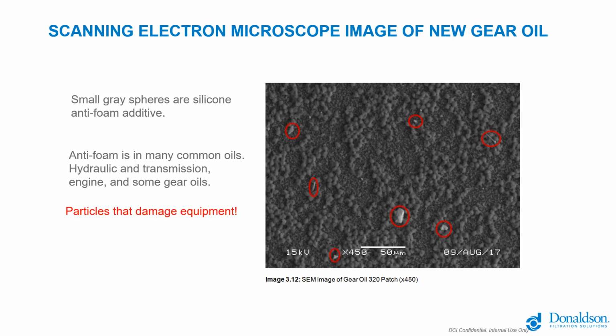The particles that are now circled in red are actually hard particles that will do damage to your system. They're hard debris particles, and when they go through tight tolerances, they do damage. They wear and gouge out surfaces and do all sorts of damage. And those are what you're actually concerned about removing with a filter. Those are the parts that can actually do damage. Those are what are supposed to be counted to make up an ISO code.